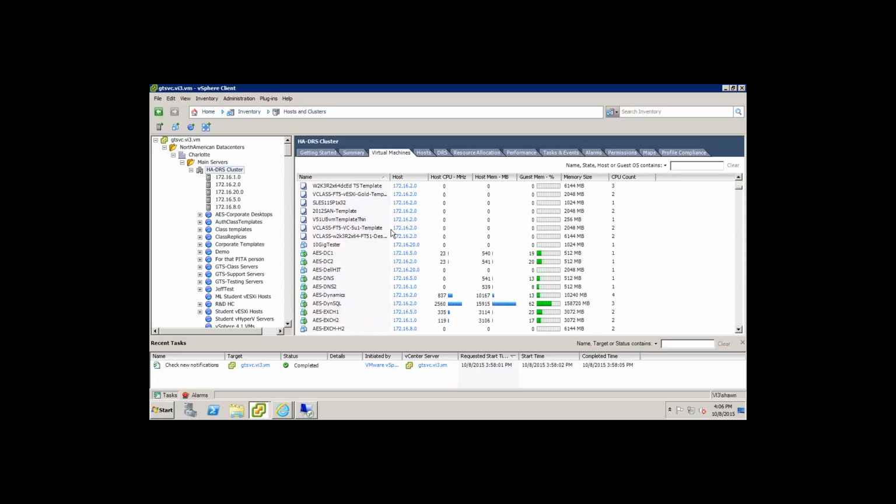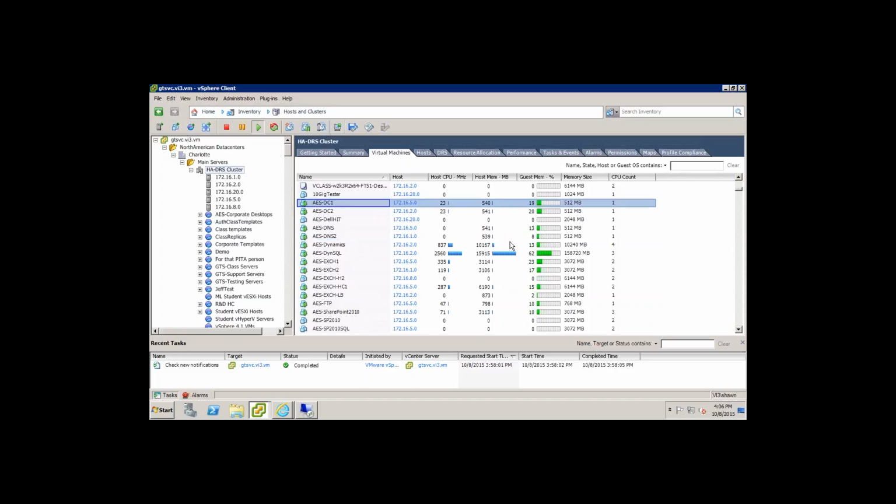let's see. I actually have VMware pinging me on my phone. That's what keeps dinging. Here is this domain controller that I spoke of, domain controller 1, and it's running a single virtual CPU, 500 megs of RAM. And if you look at this guy, it's using 19%, let's just say 20%, so it's using about 100 megs of active memory at the time.